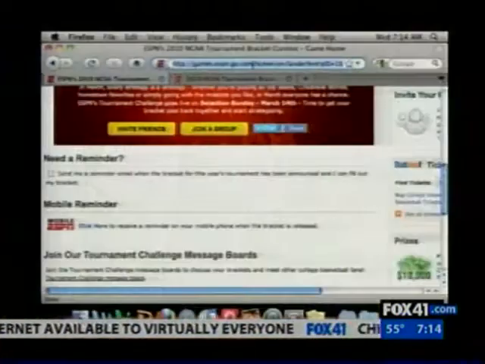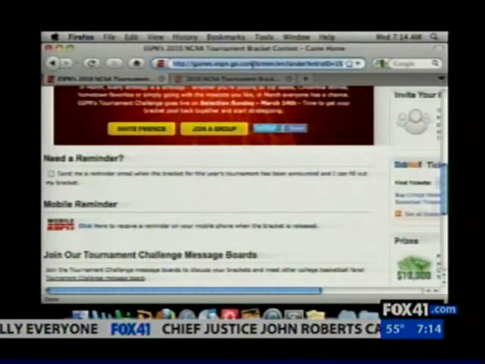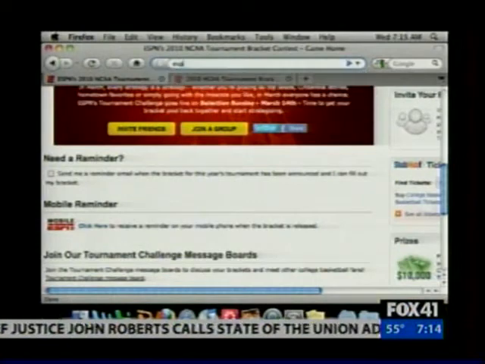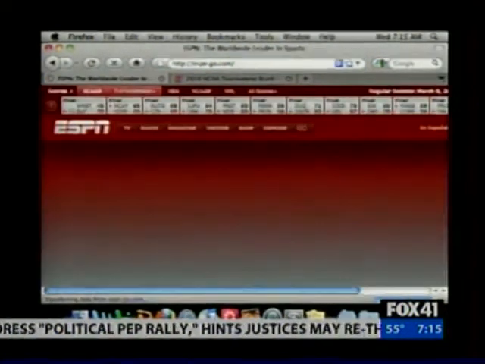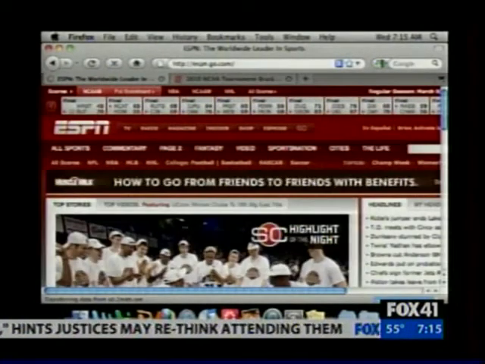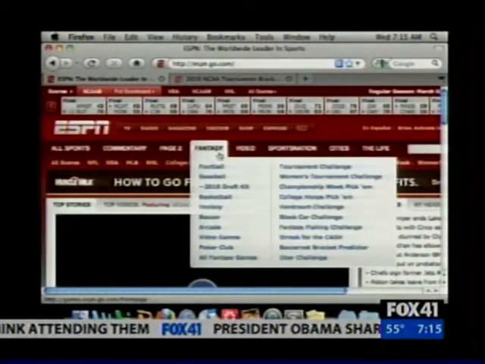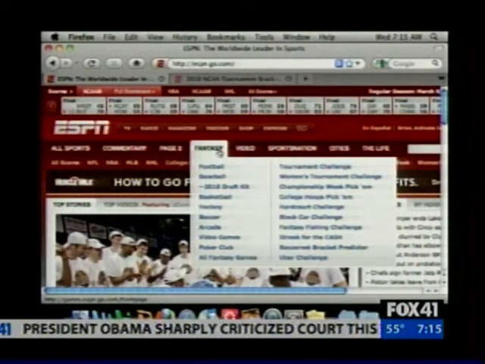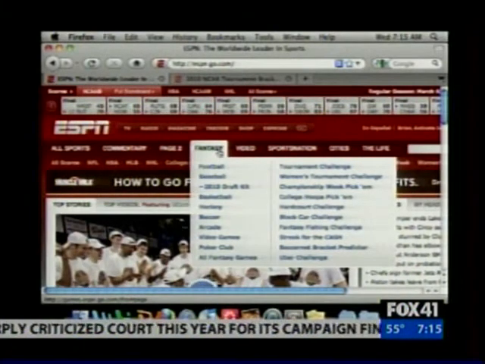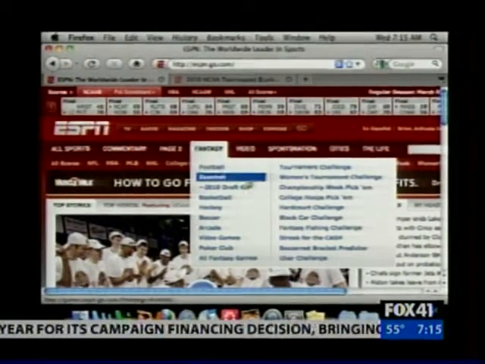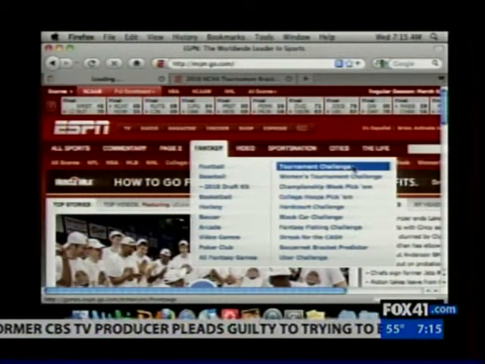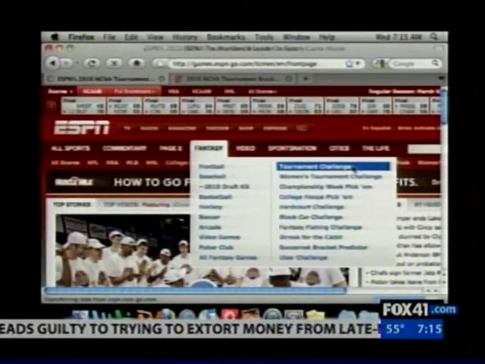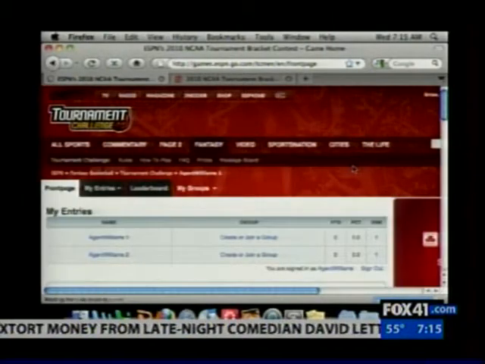Start by going to the ESPN main website. ESPN.com. Just go to ESPN.com. And in one of the banners here, you'll see the fantasy tab, which I would normally think would be for fantasy baseball and football, but that's where you're going to find their tournament challenge. Exactly. And they even have a link right up at the top, obviously being March Madness. That's going to be the highlight. So jump right into the tournament challenge, and that will allow you to begin setting up your brackets.